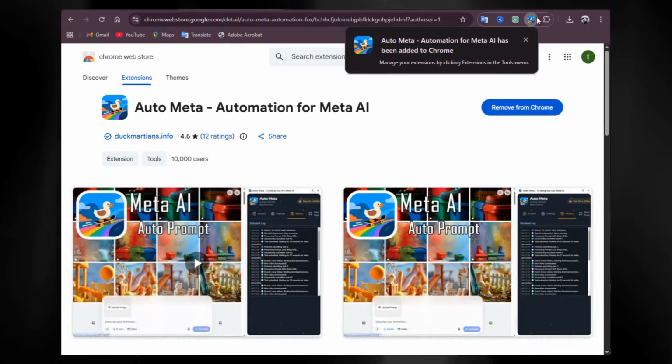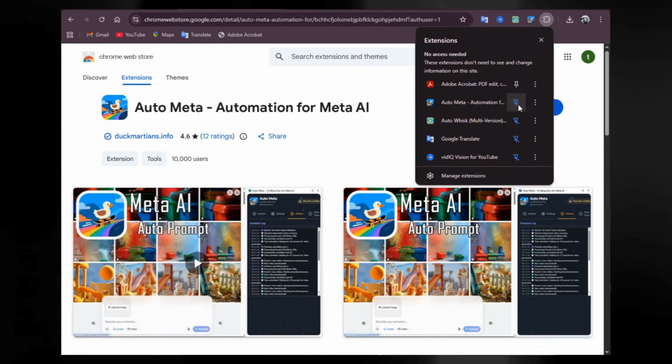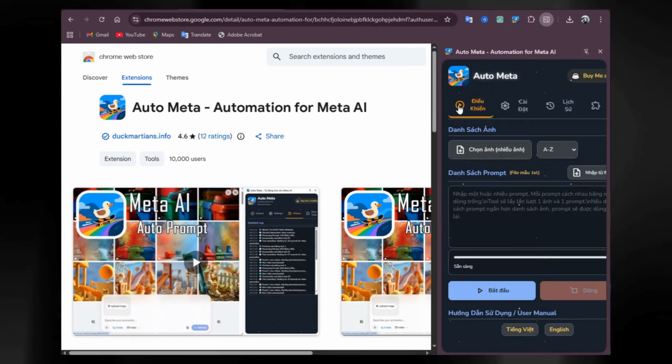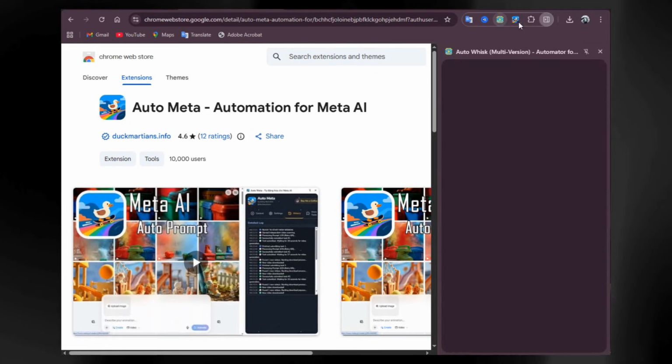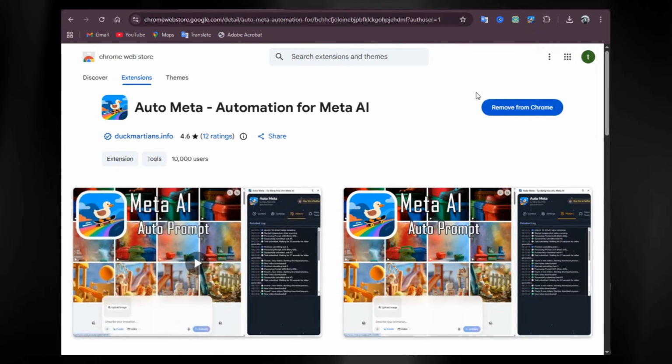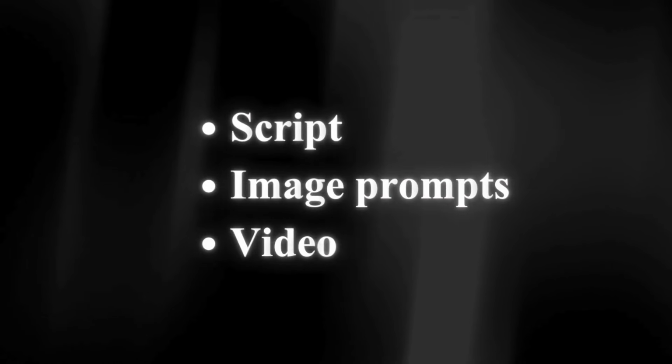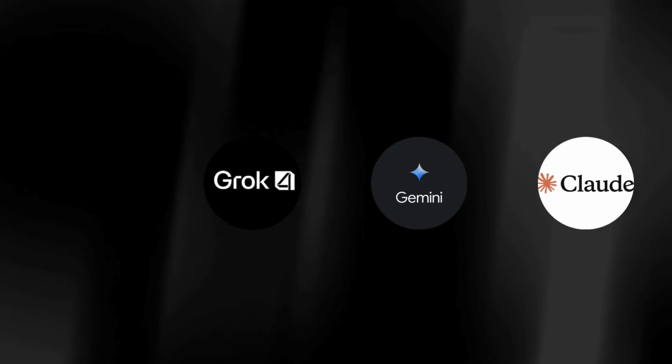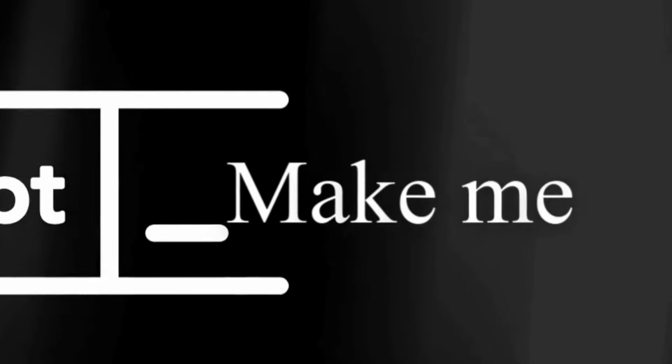Now, you might feel like you're ready to start. You aren't. Those tools are useless without the correct instructions. If you feed them bad data, you get bad results faster. We need to generate our script, image prompts, and video prompts all at once. You can use ChatGPT, Claude, or any LLM you trust. Most people write lazy prompts like "make me a shoe ad." That fails because the AI guesses. We need to remove the guesswork.